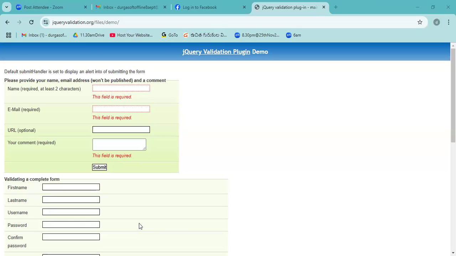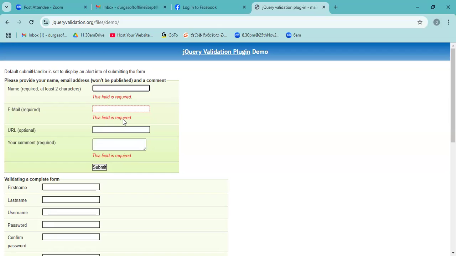Here we are implementing jQuery. jQuery is mainly used for validation purposes. This jQuery file I'm using to implement validation of the application form. JavaScript validation you can easily implement because of jQuery. Name, username, URL, comments, name required, password required, all these are because of validation.